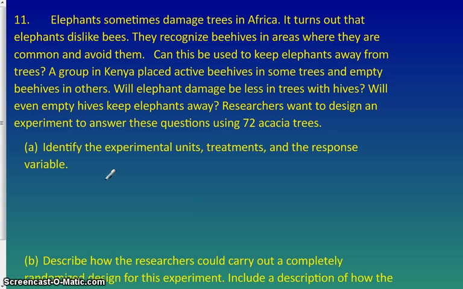So what's our experimental unit? Is it the tree or the elephant? The elephant. I see, you could go a few different ways, but probably how we're going to quantify this at the end is by checking the trees and comparing. All right, so I'm going to say the trees, but you could probably argue this to elephants.